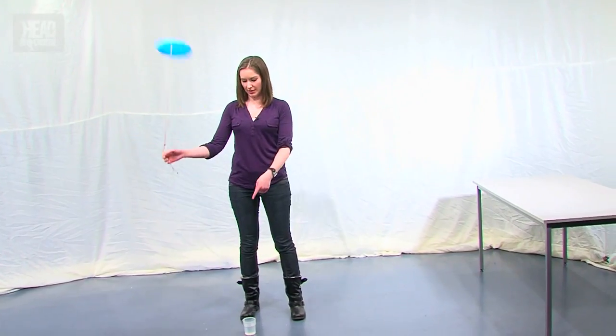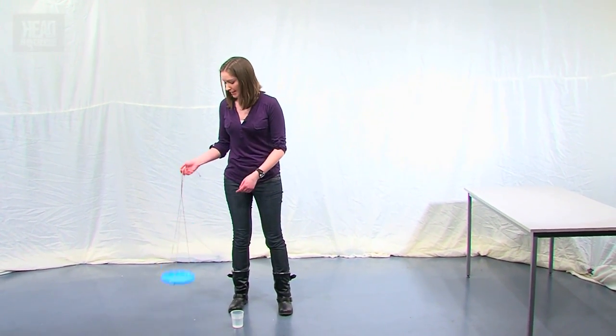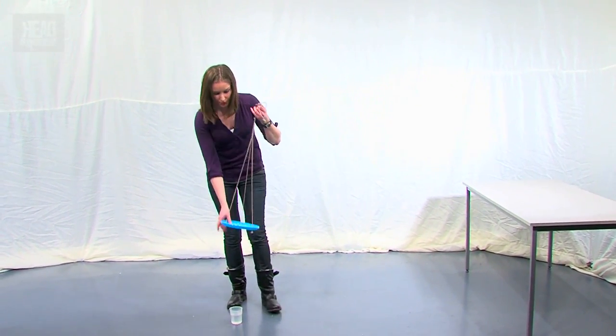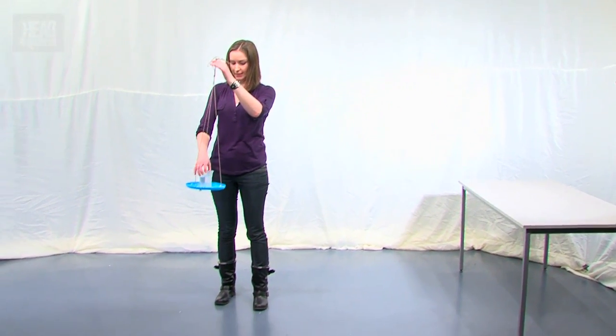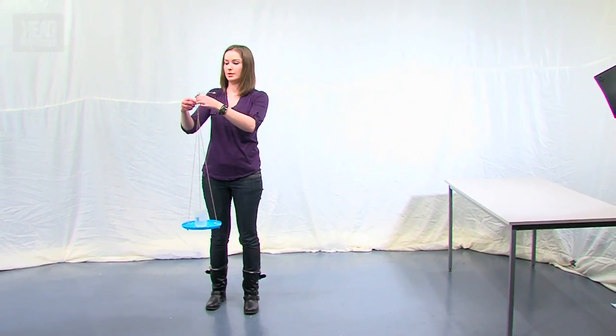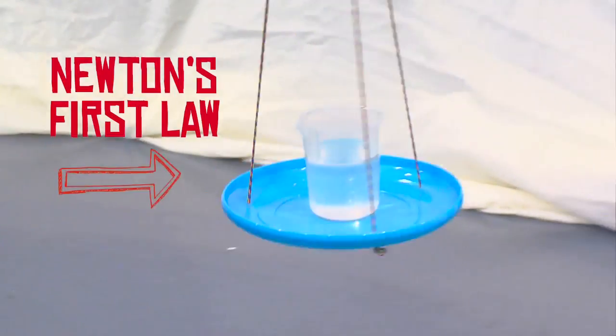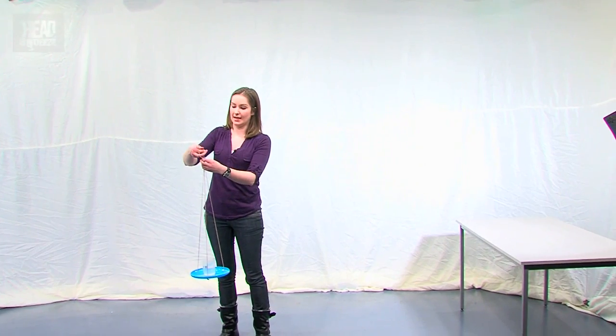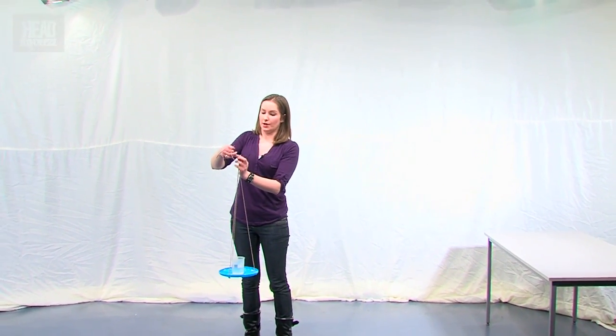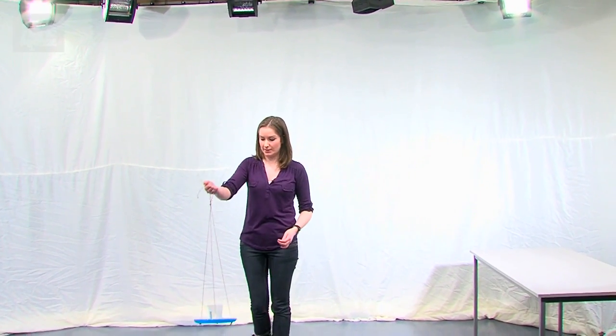So how on earth am I going to spin that water above my head and not spill a drop? Well, let's have a little look. So let's get my beaker of water now and pop it on top. Now the beaker of water is not attached in any way to the Frisbee but is resting on top. So Newton's first law here is going to come into effect, and that states that the water must continually move along a tangent to the circle. So let's spin this now. There we go.